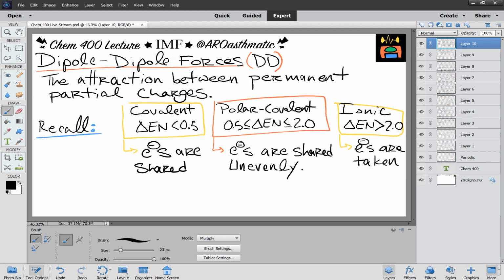The electrons are being shared. It's not that they're not being shared, but they're spending more time around one nucleus than the other, right? And as a result, when the electrons are spending more time around one nucleus, that nucleus develops a partial negative. And then the one that's getting less time with the electrons develops a partial positive. So partial negative around the one that the electrons spend more time with, partial positive around the other. And that imbalance is permanent because it's based on the difference in electronegativity, and those permanent partial charges create the dipole for dipole-dipole forces, all right? So this is the magic number that you need to remember. If your difference in electronegativity is from 0.5 to 2.0, we're dealing with drama for somebody.